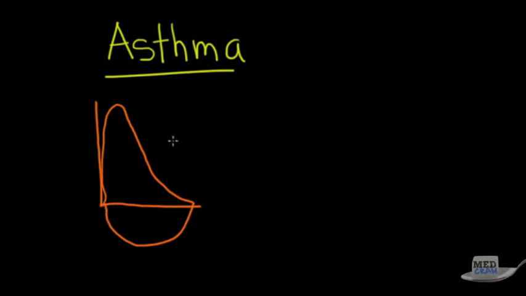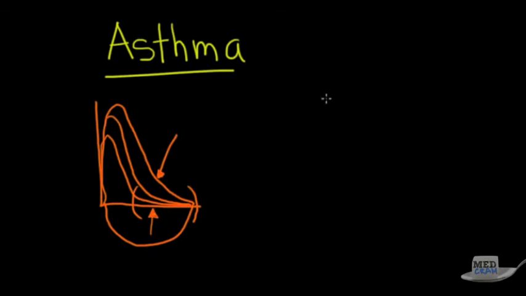And this obstruction that occurs in asthma and in COPD occurs in this area here, which is the small airways. As that obstruction gets worse, you see a decrement in the flow rates, especially later on in blowing out. The point I want to make is that these are the small airways. So this is where asthma is occurring. It's obstruction of the small airways, not the large ones.